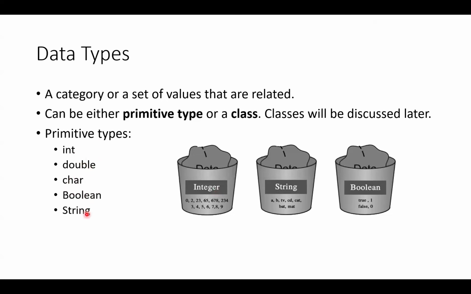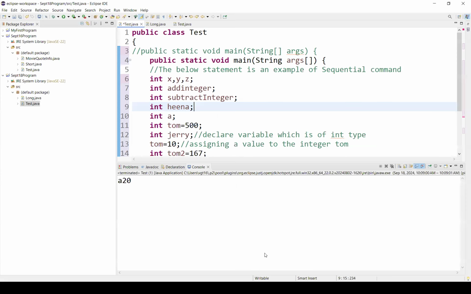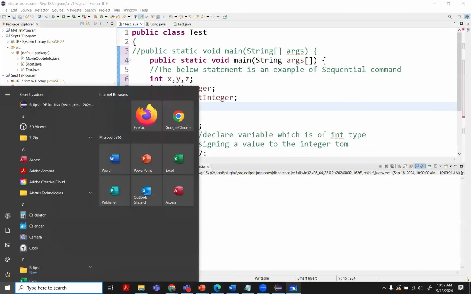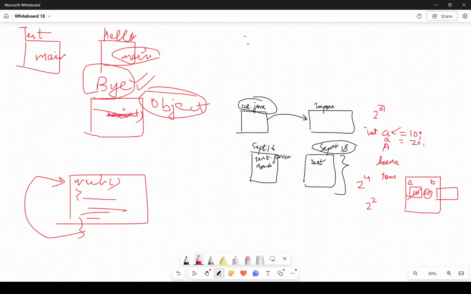Character will take a single character. String will contain multiple words. So for instance, if I create a string, I can create string A equals to, and I can have hello. That's the string.